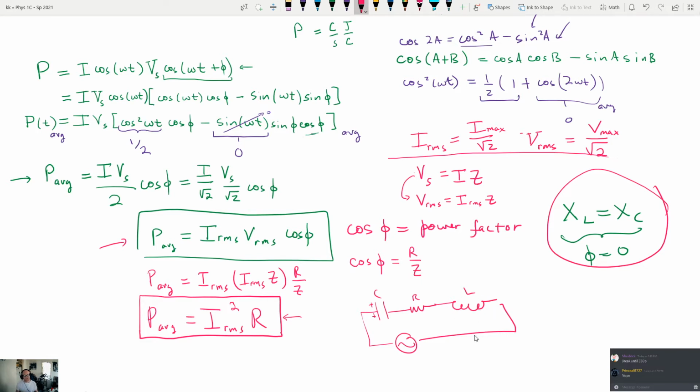What the inductor does is it builds up current, and when the current is fully built up inside of it, it has a magnetic field that stores magnetic energy. And then that magnetic energy is going to decay as the current decays. So the same thing with the inductor, it is either storing magnetic energy or it's delivering magnetic energy, which means the power from the inductor is either positive or it's negative. And on average, as you said, Cam, that means it's going to be zero.